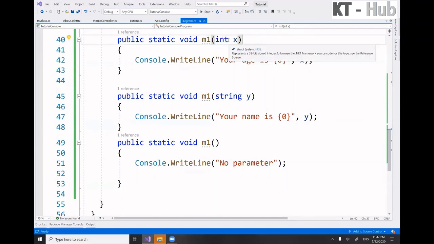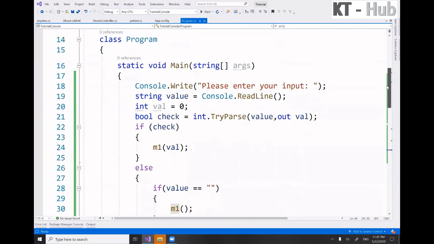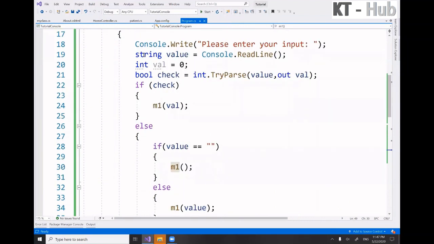If the number of parameters is different or the type of the parameter is different, then a method with the same name can be typed into the same class. It's allowed, and then we can extract the values out and decide which version of the method to call based on the type of data that the user types into the screen.